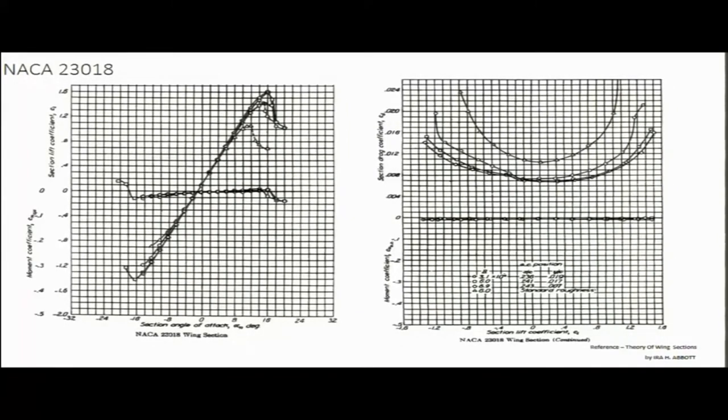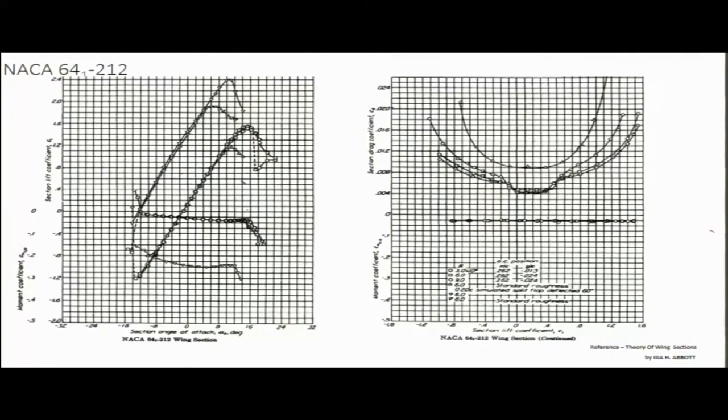And there is another 5 series airfoil, 23018. You can see the pitching moment is almost constant. CM variation with CL is constant here, if you can see. And the corresponding value is almost 0.01, say. And the CD naught value for this particular 23018 airfoil is approximately 0.007, which is almost the same as 23012. So, although there is an increase in the thickness ratio t by c, there is no increase in the profile drag coefficient.